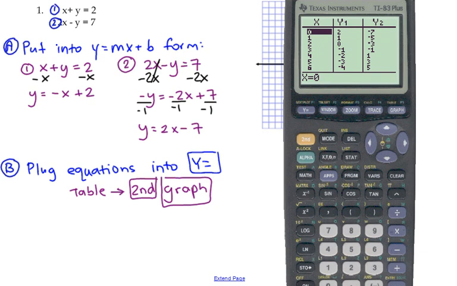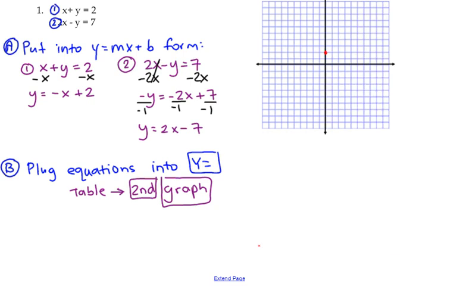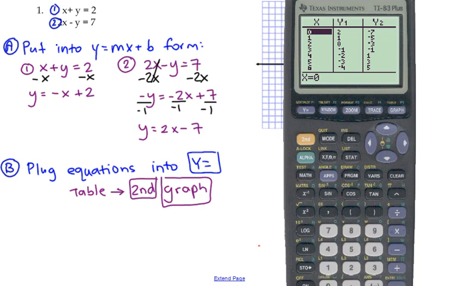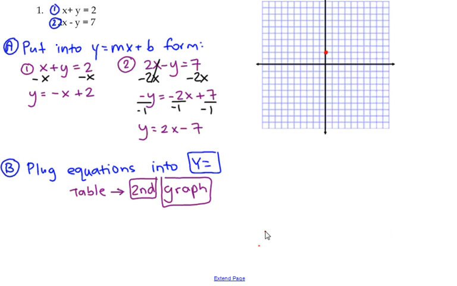I like to use the 0. So 0 and 2 for y1, 0, 2. So x is 0, y is 2. That's another point. 1 and 1, let's use the other 0. x equals 2, y is 0. How many points do you need to draw a line? Just 2. 3 if you want to make it look nice. But now that we have some points, can we draw our line?